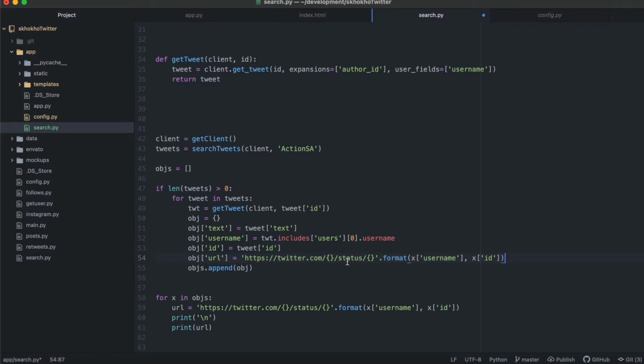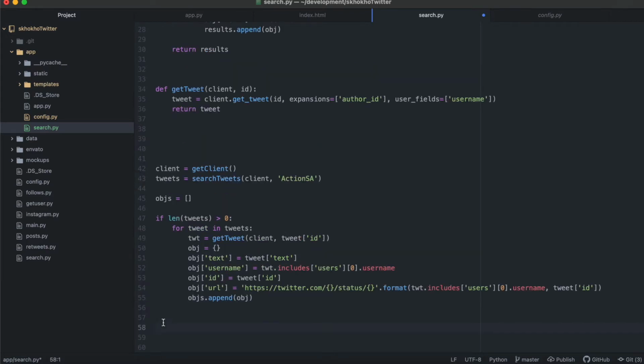So the URL is going to be the status format x.username. So it's going to be format this exactly. This username, you can just copy what's in here. This is exactly what needs to be in here. So you can paste that. That will give us the username. And then we want the ID over there. So we can copy that ID and then put it in there. Then this should give us the URL as well inside of that object, and then we can get the object list. So what we can do then in here is delete that.